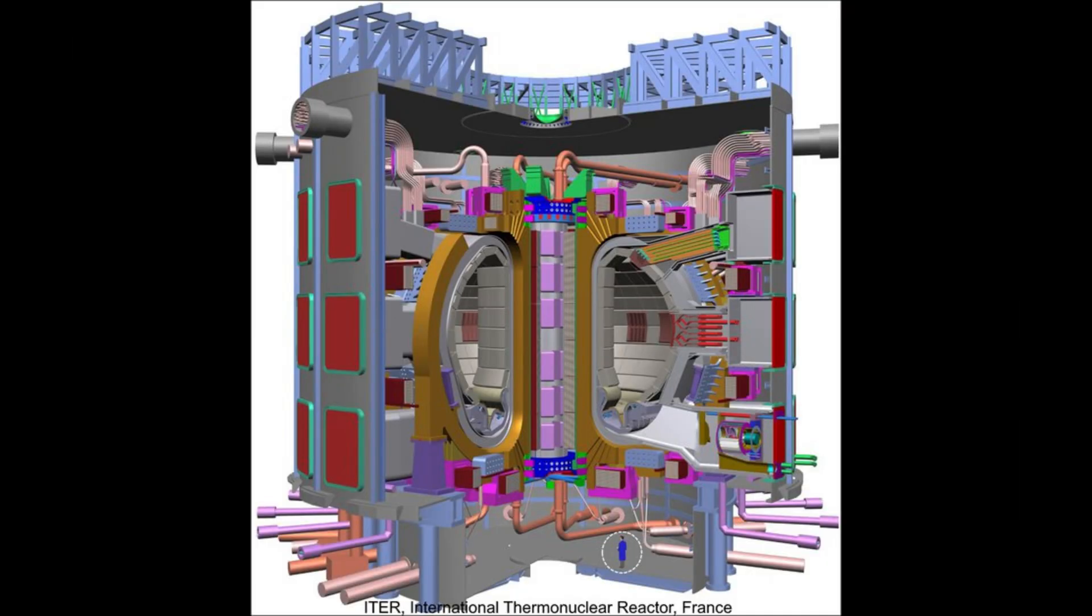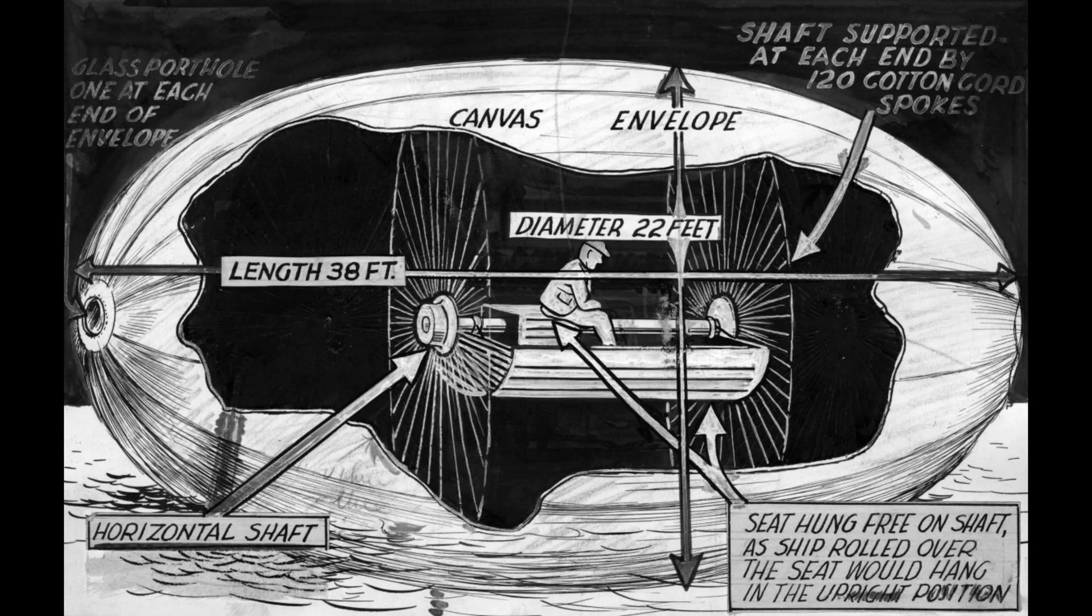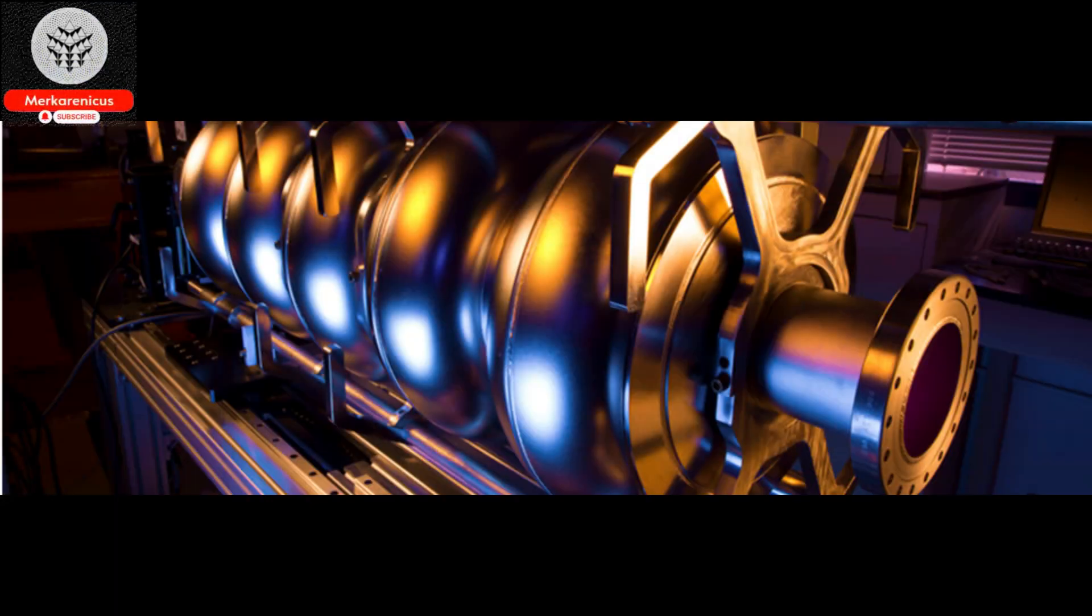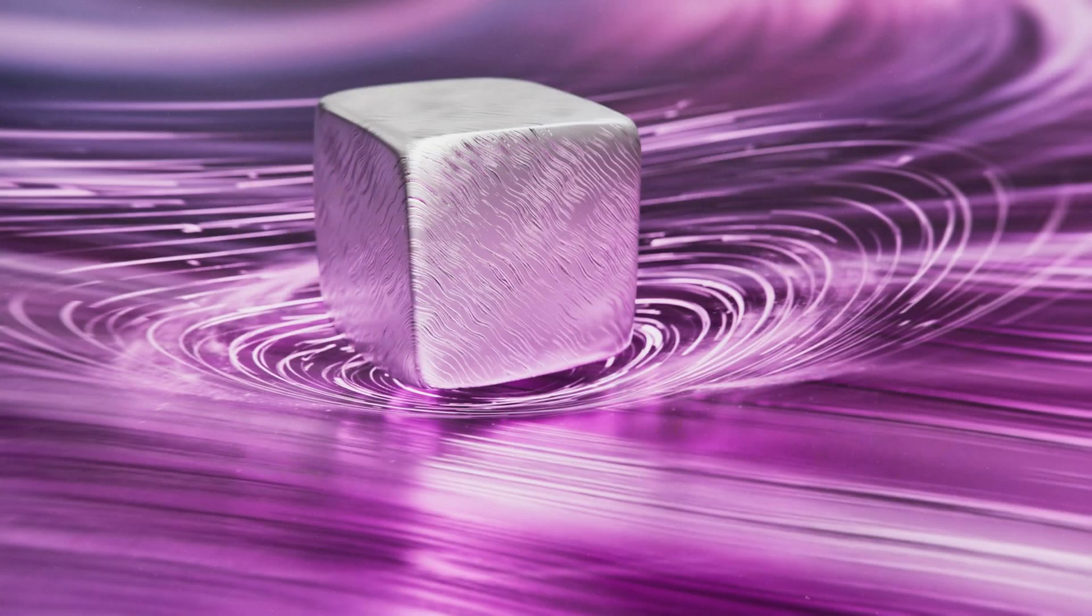To ascertain the characteristics of miocite's superconductivity, Prozorov and his colleagues employed three distinct examinations. The primary evaluation, known as the London Penetration Depth, gauges the extent to which a feeble magnetic field can infiltrate the surface of the superconductor.